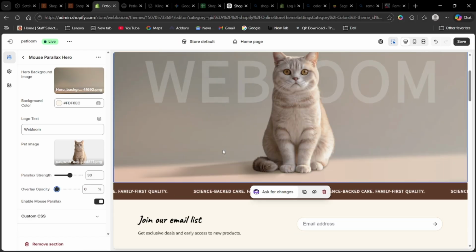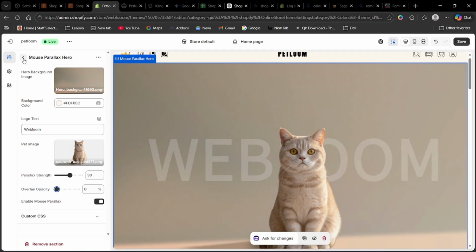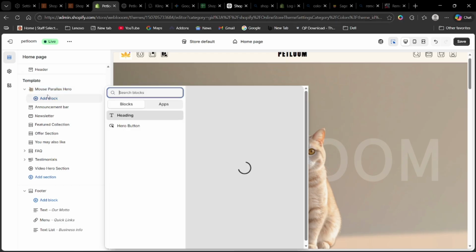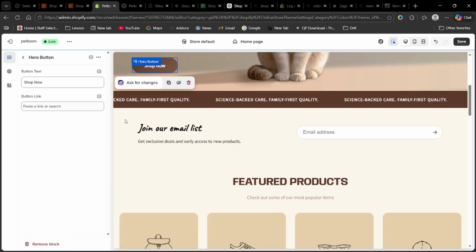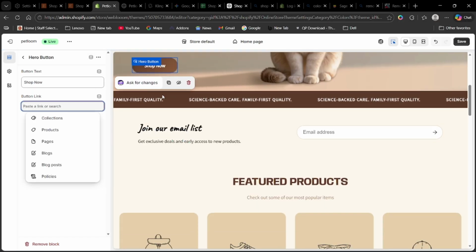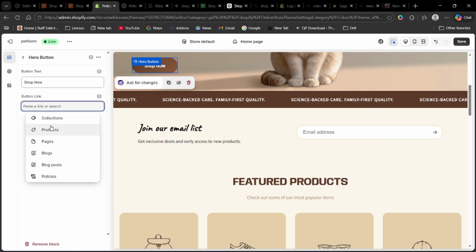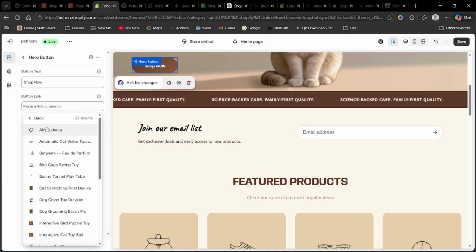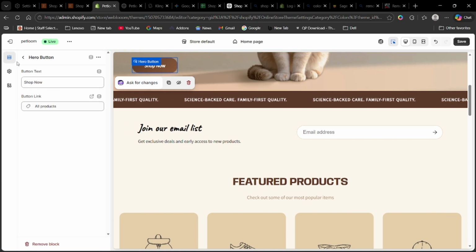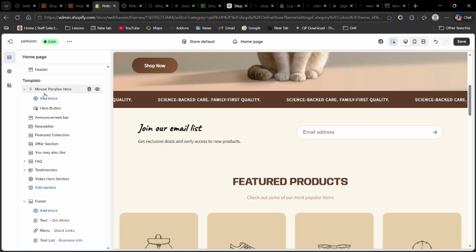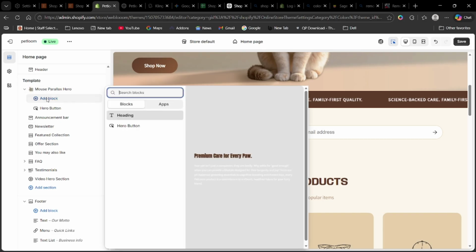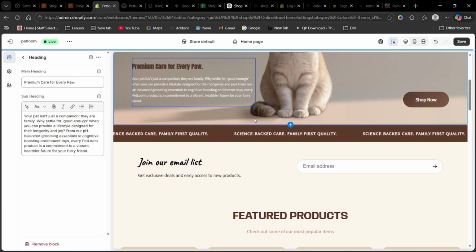Now let's add buttons and heading. I will first add a button. You can paste links here, whatever your button needs to do. I will choose all products, and for the heading, let's choose heading.